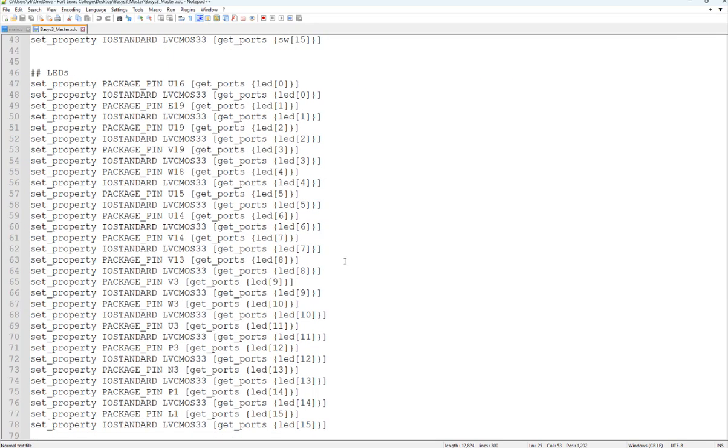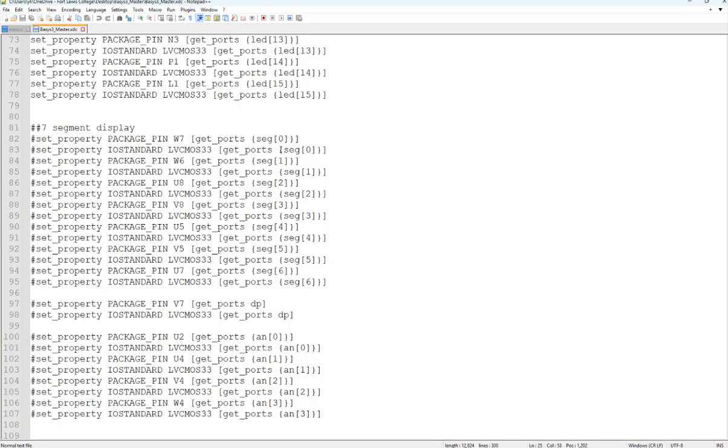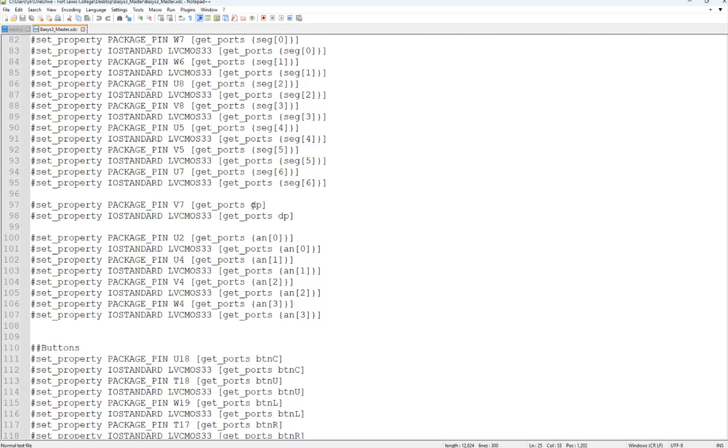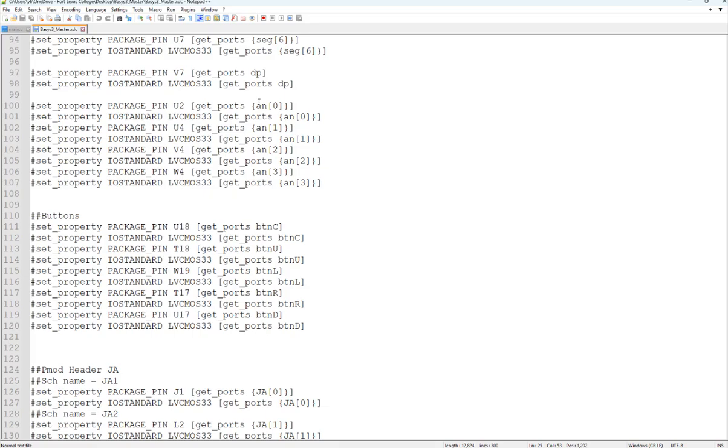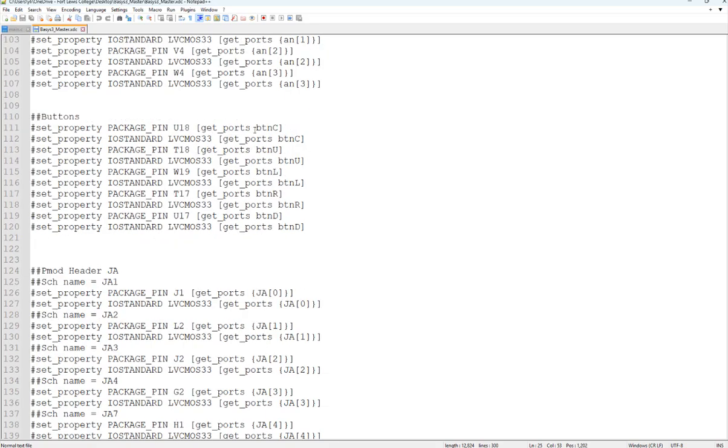So you have LEDs. And the 7-segment display is something we're going to cover in the next few weeks. The display modules are the outputs, and there's a control unit as a switch for each display module. And these are the buttons, right? So the buttons are inputs. The button center, button underneath, button left, button right. Oh, this is button up, button down, button center.